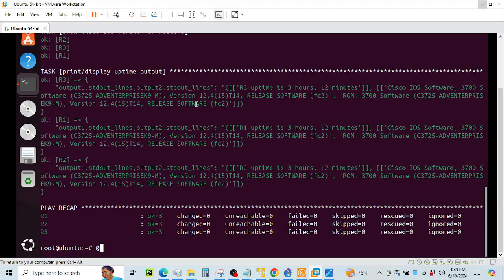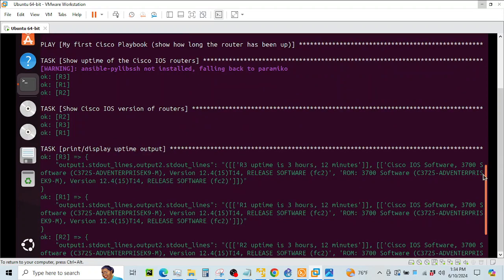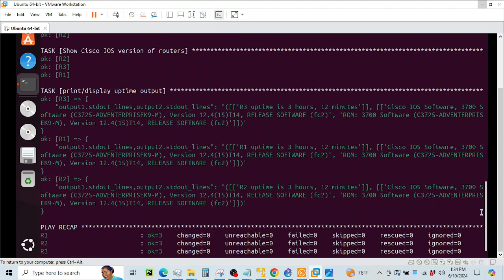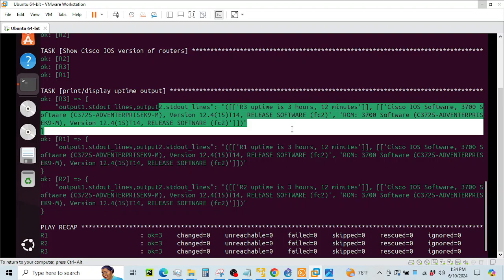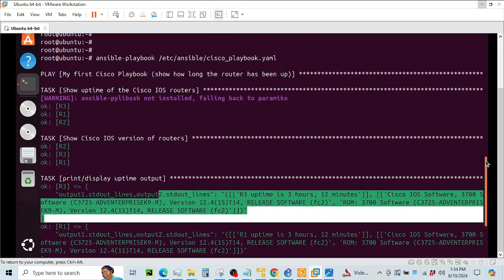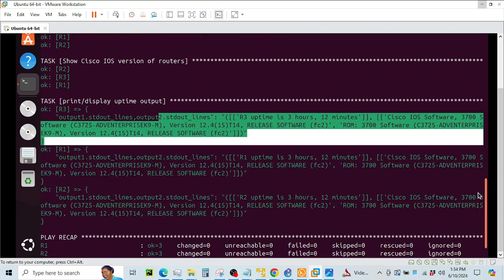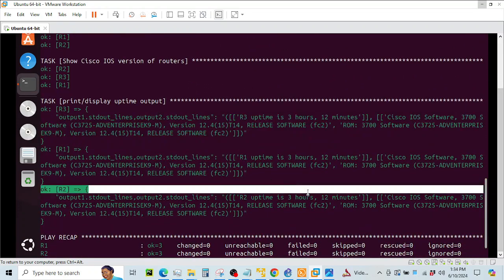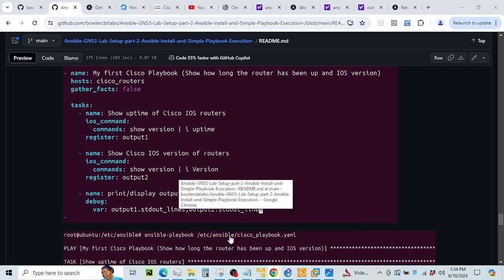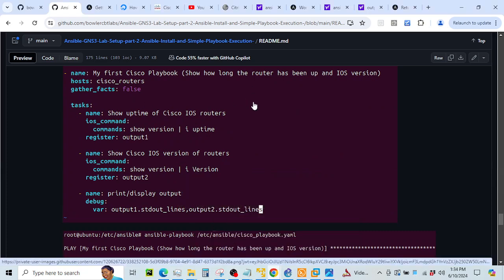And so what this helps us do is condense our playbook down. So some people may like it like this, where it's condensed. Some people may like it where there's multiple tasks and you have that information kind of segregated. But some people might like it together. So it's really up to you, however you want to view the output of your Ansible playbooks.